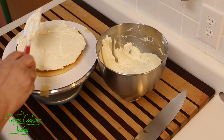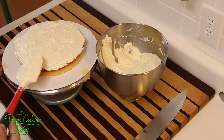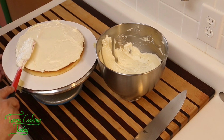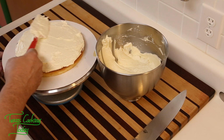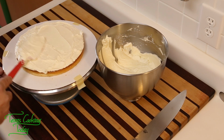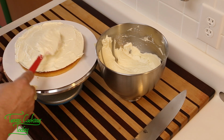Now this particular buttercream is really soft and it spreads real super easy, and it's going to make for a cake that's not real glossy or slick on the outside as you've seen, but more kind of looks like a rough troweled look, you could call it. What we're making sure of here, or I'm trying to make sure of, is that I get my edges even enough and high enough.